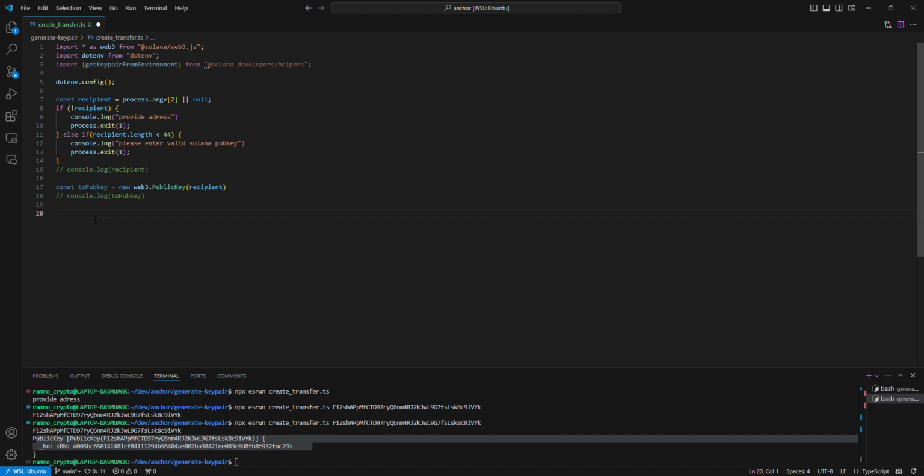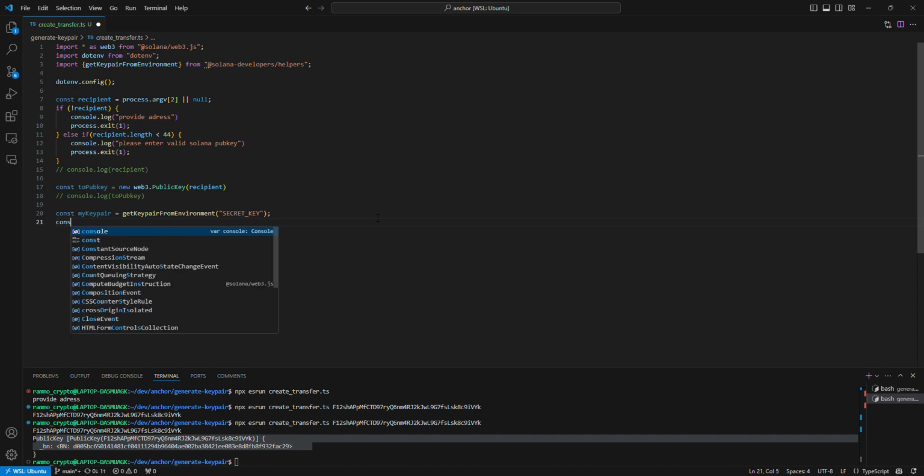Now we want to import our key pair too. So I will just call it my key pair. And use the object, and in the env file my key pair is stored under secret key, but you have to check on your own if it's the same for you.